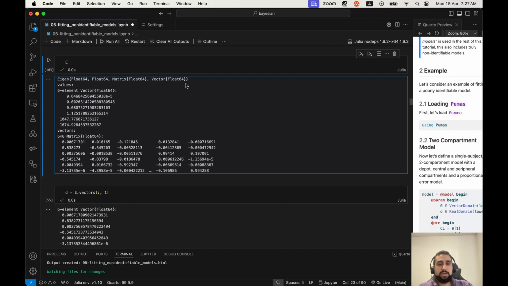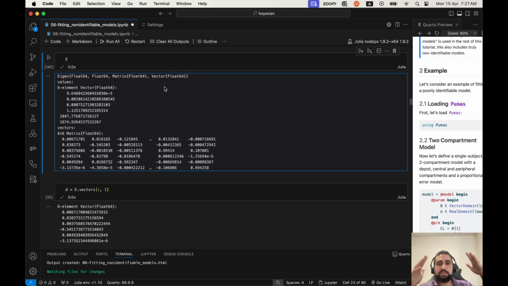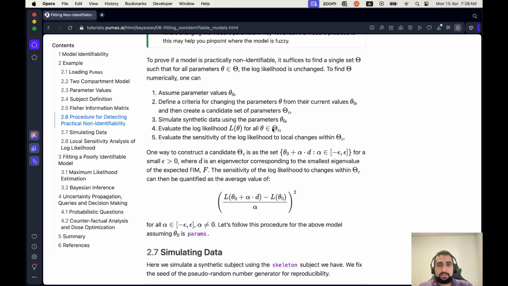And you can, again, demonstrate that. But we don't always know if a quadratic approximation is a good approximation, because your model could have some non-smoothness in it and so on. Or it could have piecewise linear log likelihood functions. So we don't always know that this quadratic approximation is a good approximation of your model, and therefore it's not definitive yet. But what we can do is take this as a candidate direction D and use it to generate our candidate set theta C, or uppercase theta C.